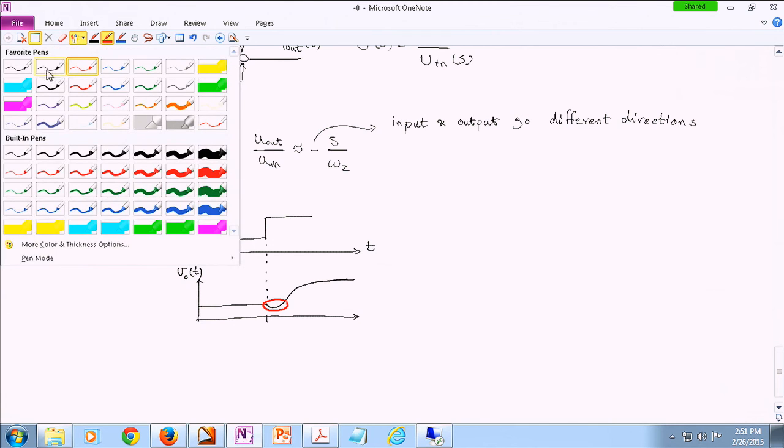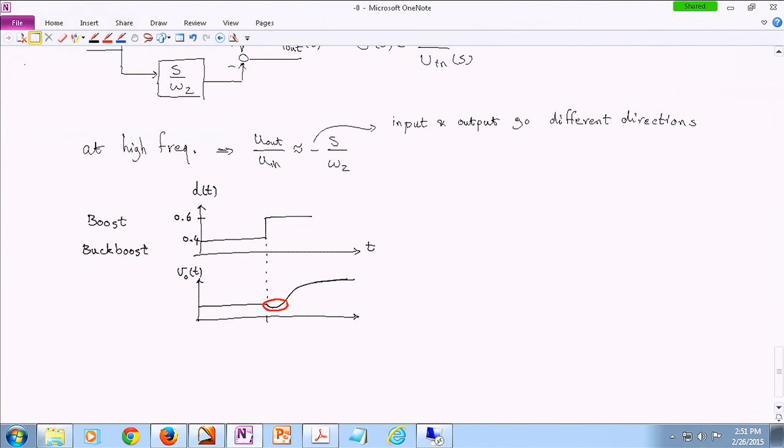So at the very beginning, your overall objective is to increase the duty cycle, and therefore your output voltage should increase. But at the very beginning, your output voltage actually decreases a little bit. So it goes the opposite of what you intend to happen. But in the buck converter, that doesn't happen because you are not looking at a system with a non-minimum phase thing. Okay, something like this. If you look at the schematic of these converters, you may be able to actually justify it.